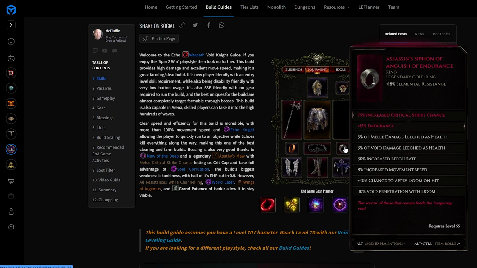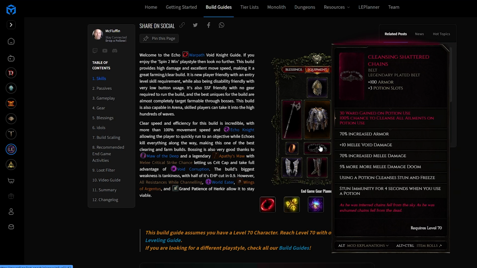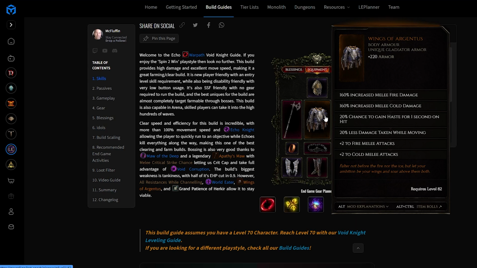Siphon gives a bunch of different stats, including more damage from Doom, but also leeches tremendous move speed and elemental resistance. Everything we get on this is great, and it's easy to get LP on it. And then Shattered Chains gives us armor, additional melee damage, and another damage multiplier. Finally, we really want Wings of Argentus. That 20% less damage taken while moving, along with that haste, really turbocharges the build and gives it some damage reduction, which it struggles to find in other areas.